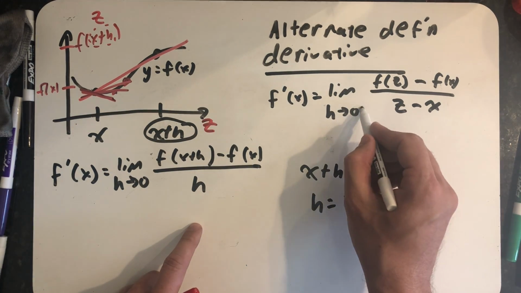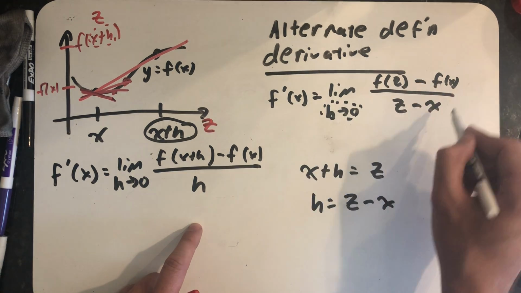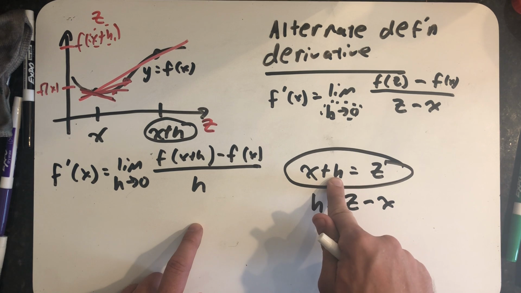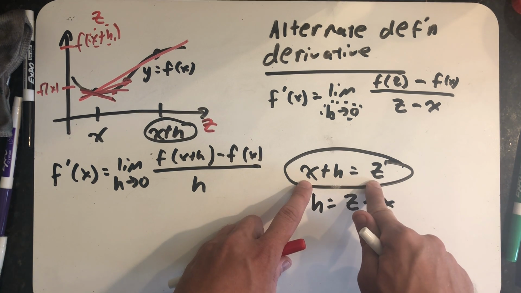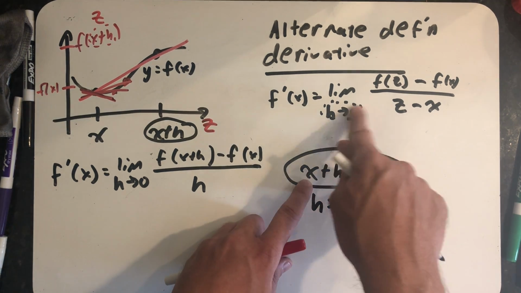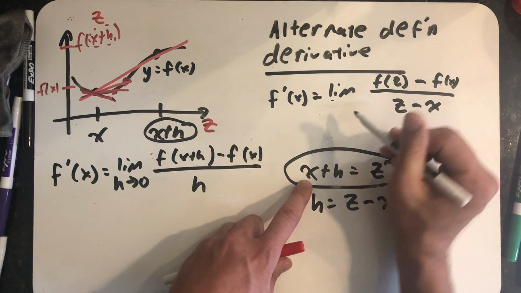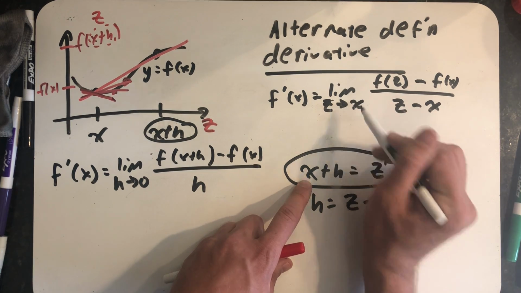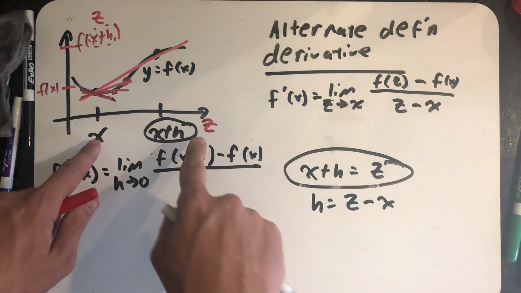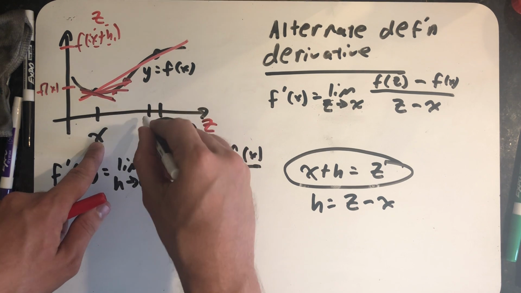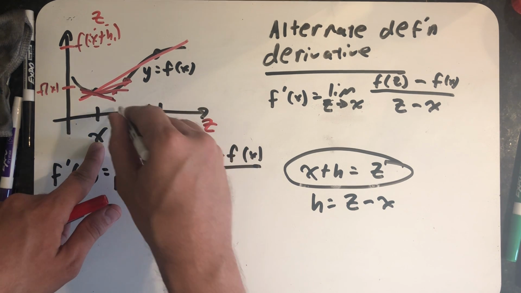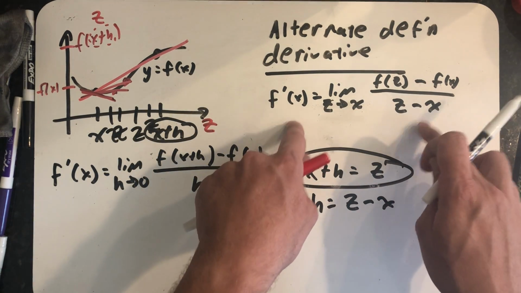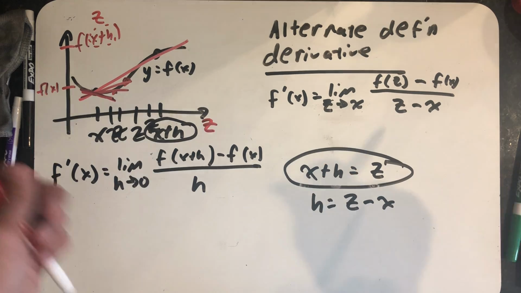And this limit says h is going to 0, but h isn't in this expression anymore. Well, if I look here, if h goes to 0, then z becomes arbitrarily close to x. So I could rewrite that as simply saying z has to go towards x. Okay, well, if the distance between z and x gets smaller, it literally means z is getting closer to x. So anytime I wanted to calculate a derivative using the definition, I could use either one. So let's do an example.